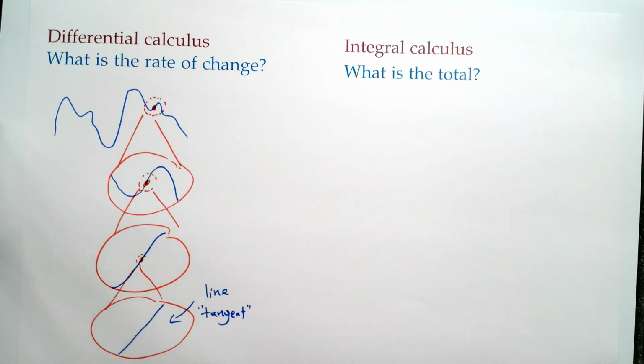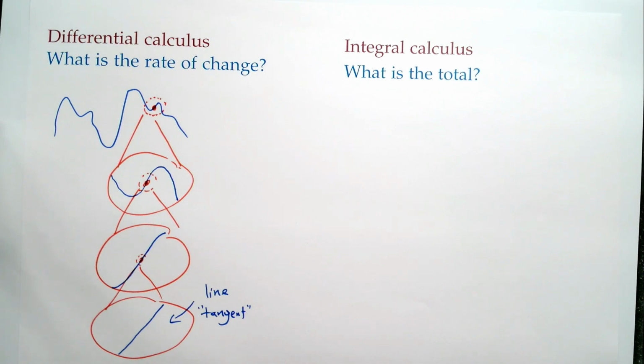The goal in integral calculus is to say, what's the total? Now, we'll be careful here. A lot of people think integral calculus is saying, how much area is there? But integral calculus is so much more. It's saying, how much of something is there? The something varies based on context. In things like calculus 2, you'll see there's things like volume, length, surface area. Depending upon the problem, you can actually say, what's the total?